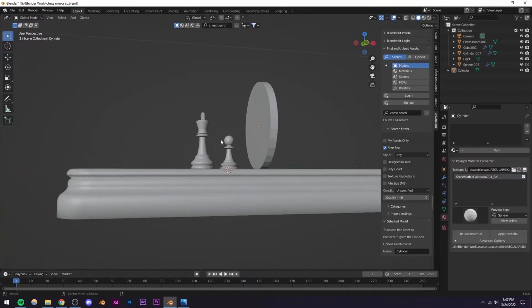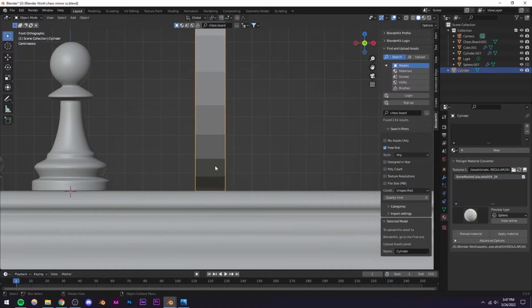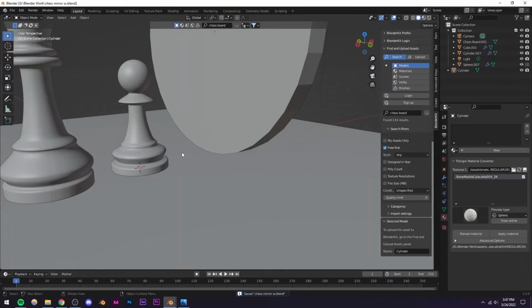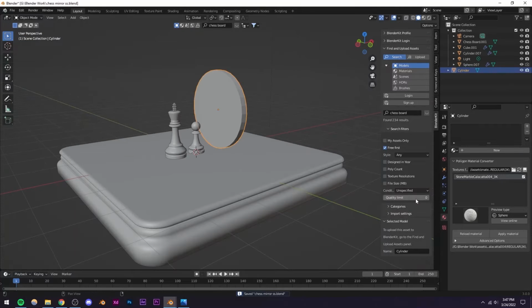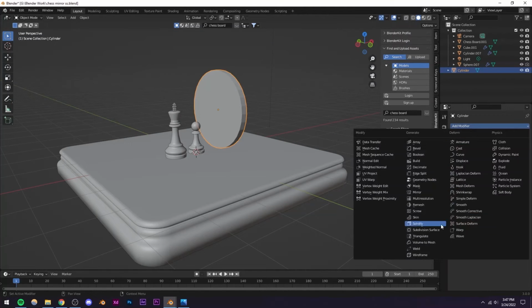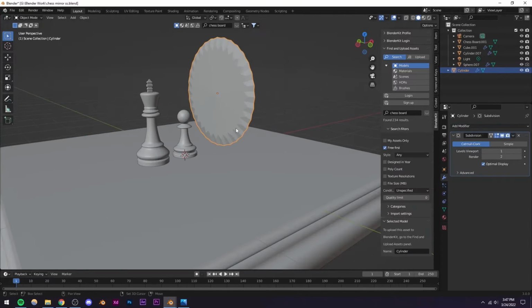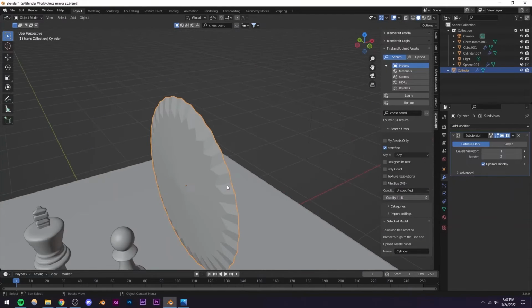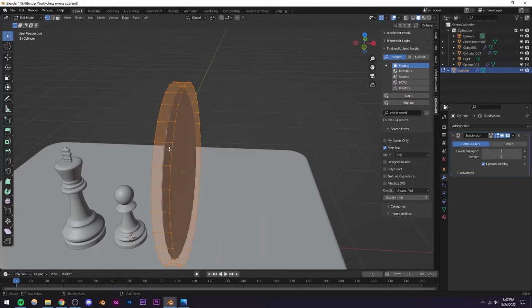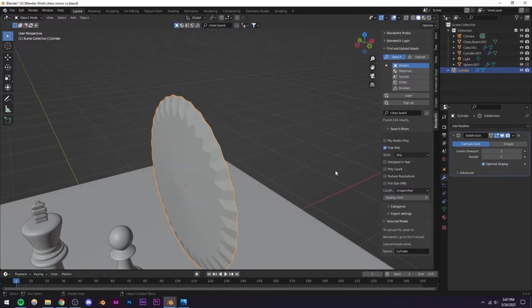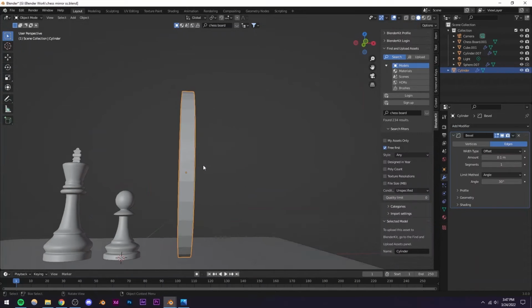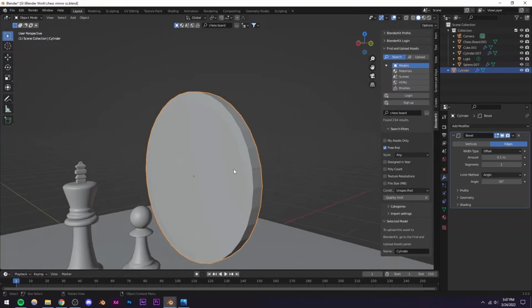Perfect. And let's make sure that it's properly aligned with the floor, which it is, so we don't really need to worry about that. Now let's add a subdivision surface modifier to actually smooth this out. And I'm going to be adding some loop cuts, or rather, instead of the subdivision surface modifier, we could use a bevel modifier as well. So I'm just going to remove that and add a bevel modifier. That's just going to make our lives a little easier. Or is it?